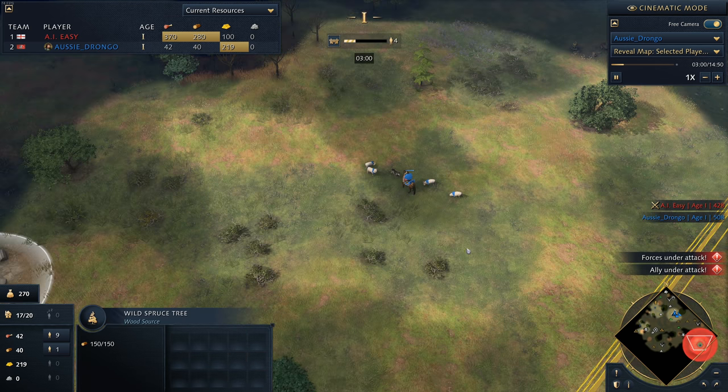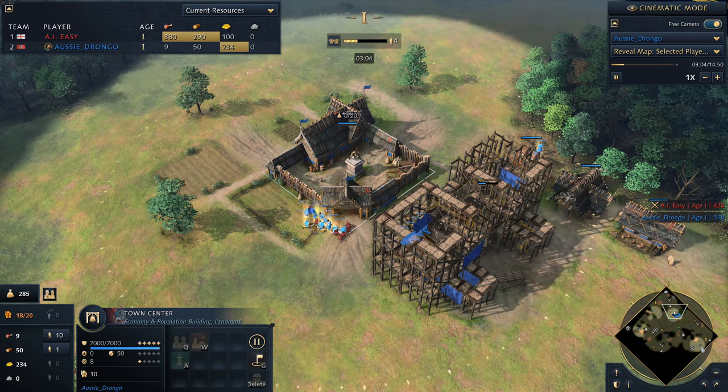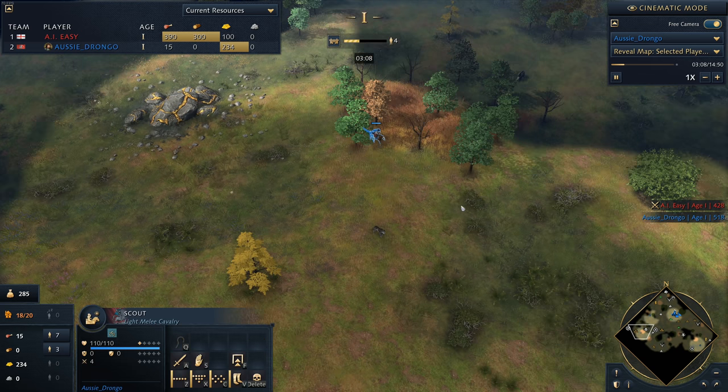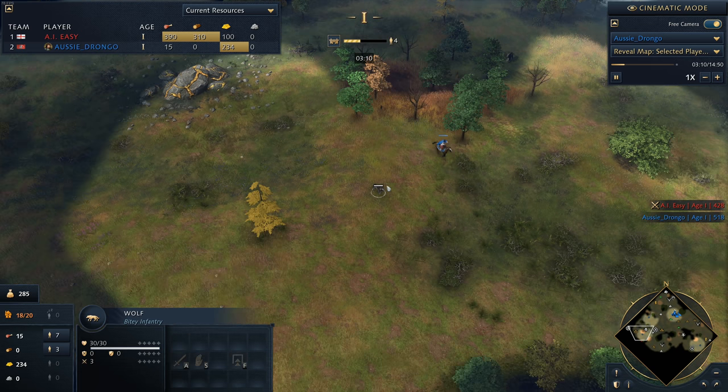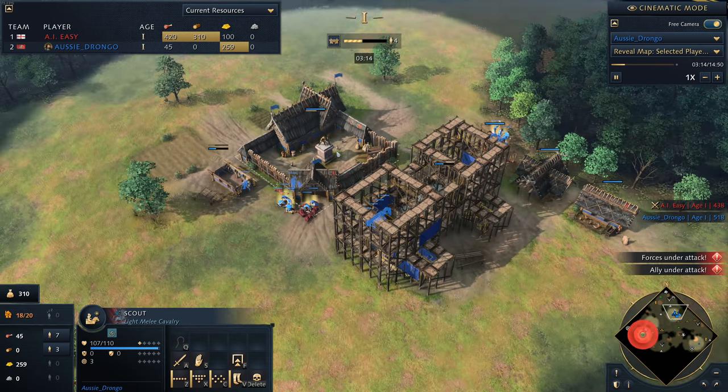Make sure that you A-move them so that if they do run across any wolves, they will immediately start attacking them. And that's what we've done here. If you just right click them, they're not going to do that. But if you A-move them, so you can see here, I must have done a shift click. There we go. Now it's going to attack. So maybe the A-move did finally work.